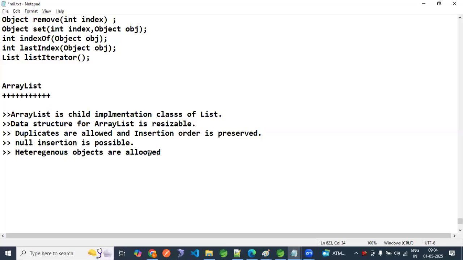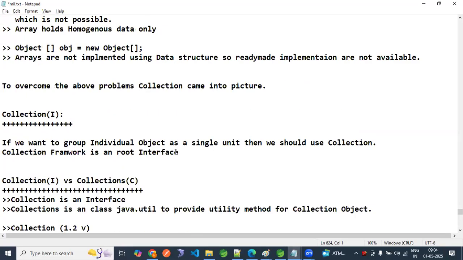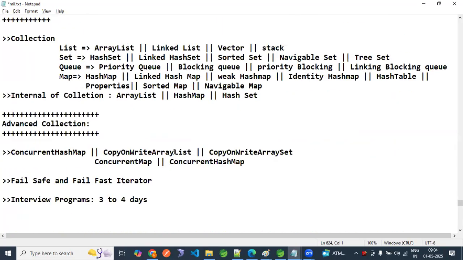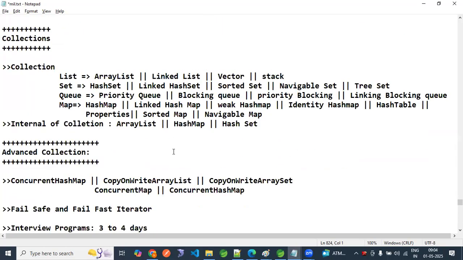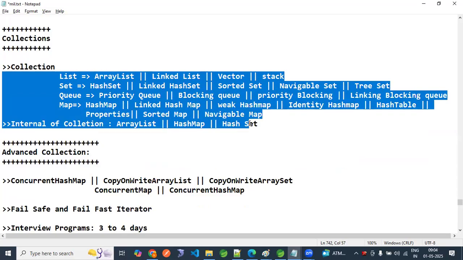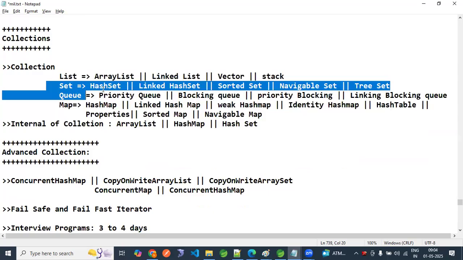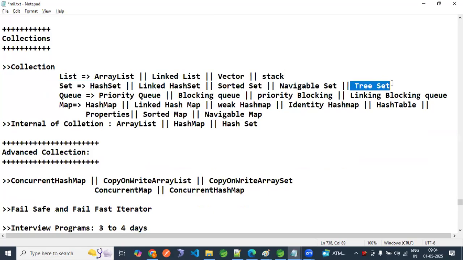When I am saying heterogeneous objects are allowed, see this collection hierarchy, guys. Where is TreeSet in our diagram? Under Set, we have TreeSet. And in Map, TreeMap is also there.